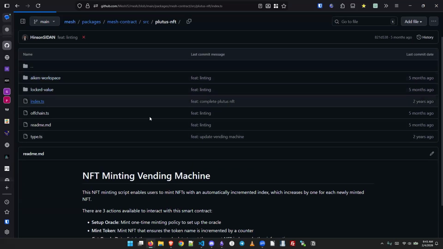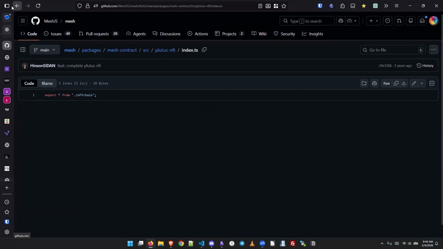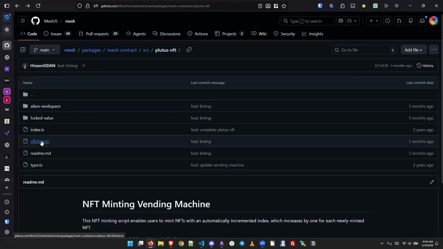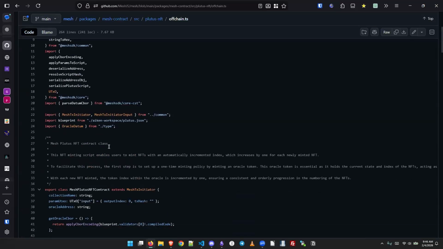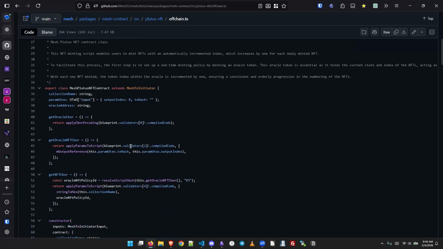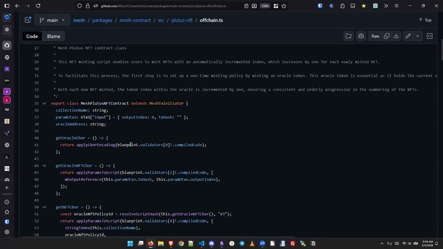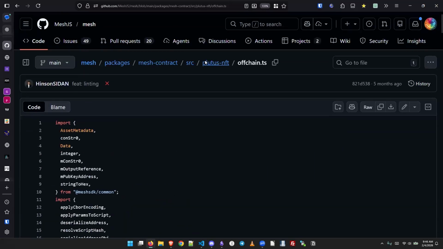I think it's here, but I'm kind of curious as to what's in here. Export from on-chain, off-chain, I mean. So that's this guy. I'm just reading quickly here. This is kind of small. Is that better? Yeah, I think this is the mesh aspect. So this is the off-chain.